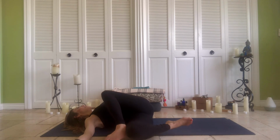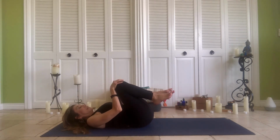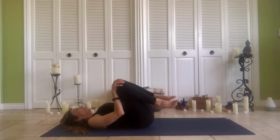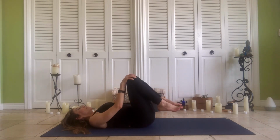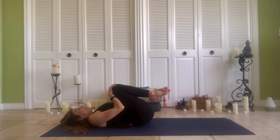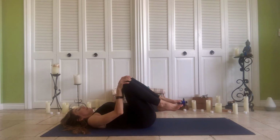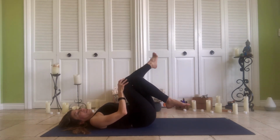And your next inhale will lift you back up. Exhale, uncross. Now knees together, one hand on each kneecap, and circle the knees in the same direction. And then reverse, go the other way. Pause, and from here we'll cross the right knee over the left.